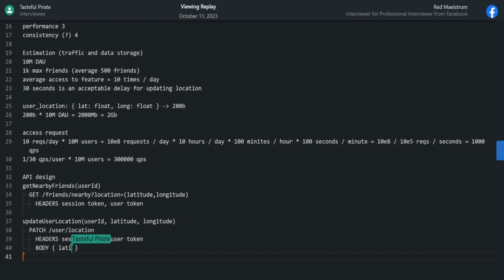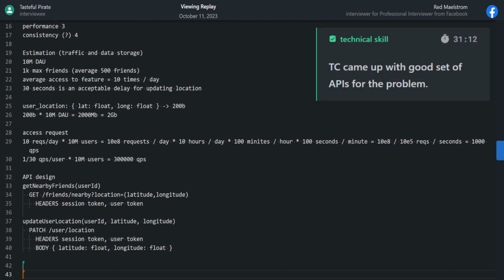So latitude, longitude. And I think this is good. What do you think about this API design? Do you think this is good, or am I missing something? I think this is good.